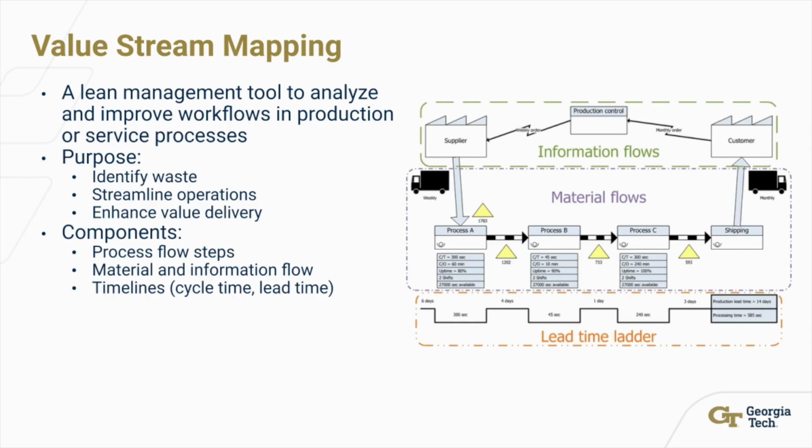For example, imagine a car manufacturer. Before value stream mapping, their assembly line has bottlenecks, idle times, and excessive inventory. After value stream mapping, they can identify those delays that stem from a poorly timed parts delivery system. Adjusting schedule and lead times, they can reduce these waiting times and save costs. So this is the point of value stream mapping. It transforms messy workflows into lean, efficient systems, making it a cornerstone of operational excellence.